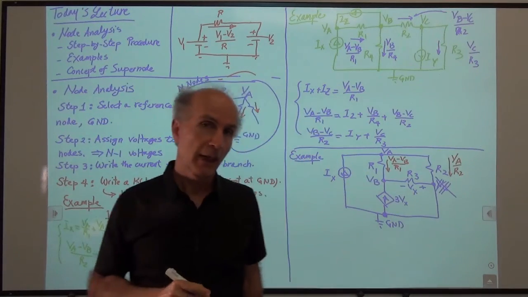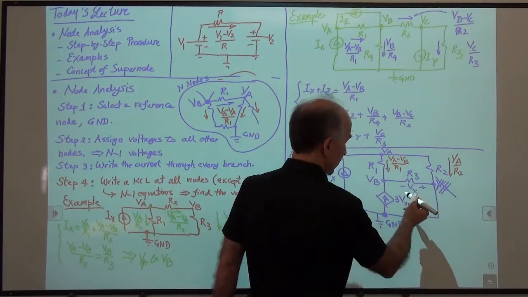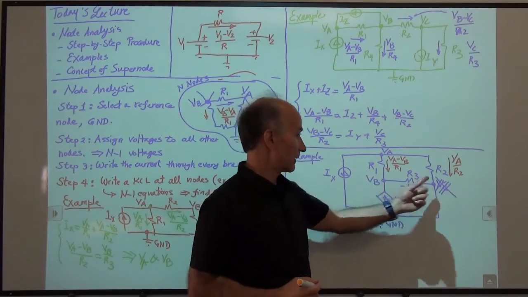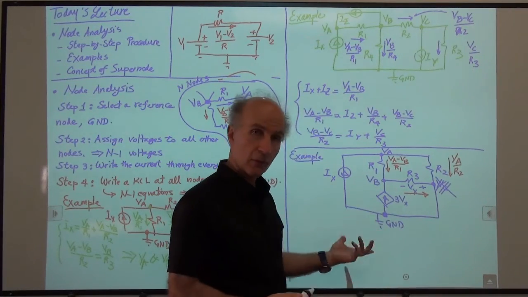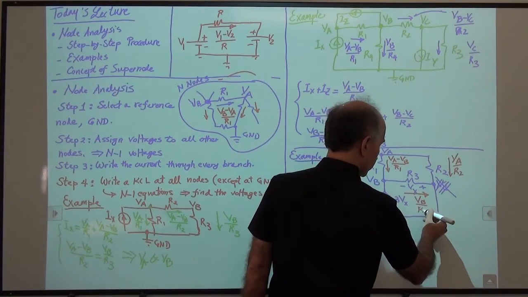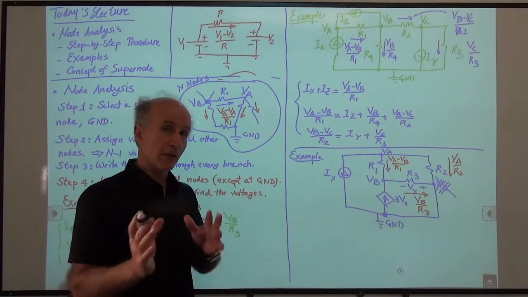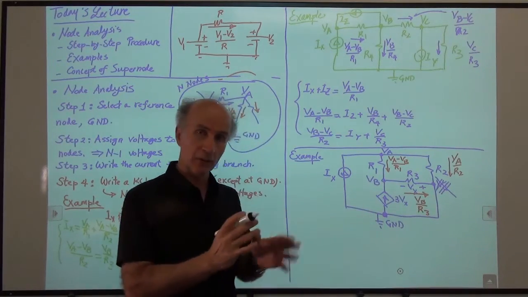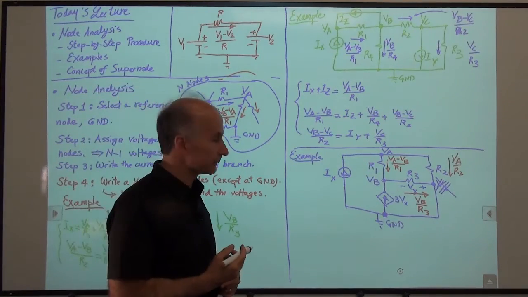All right. How about the current through R3? Let's say I pick the direction to be this way. Then it's this voltage minus this voltage divided by R3. This voltage is VB, this voltage is 0, so it's just VB over R3. So far so good? Yes, I know, in the back of your mind you're worried about this Vx. How does this Vx play in our circuit? Don't worry, we'll get there. For now, we're just following the step-by-step procedure for nodal analysis.